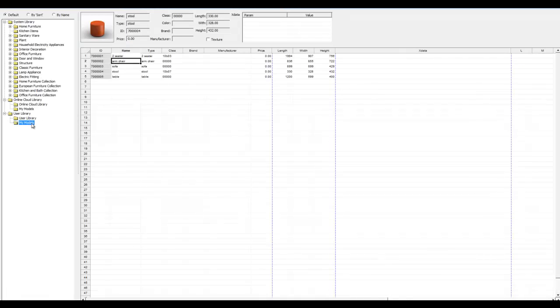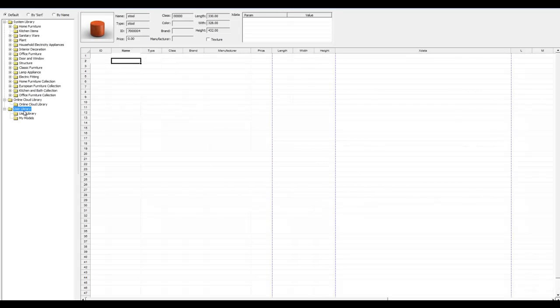Okay, I can then, if I wanted to, move this to a different group within my library structure. So I could go to Move To. I could choose somewhere else, for example, my online cloud library. And you can see it automatically gets moved there. I can copy that. So I can copy back to my user library. And there we go, I've got a copy. So I'm just going to go and delete the one inside my cloud library for now.